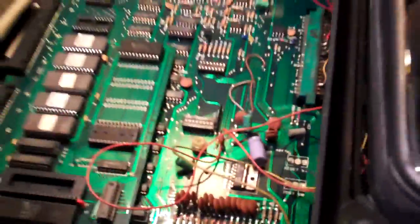There we go. And that's for the additional directions, like up, down, and for some reason the jump button is on this connector as well. It doesn't use the original fire button from Space Invaders. So what I want to do is actually make a JAMMA adapter for this board, this cabinet, so I can run some other JAMMA games in it. I want to keep the Big Kong as well, but I wanted to be able to put other stuff in it. So here's the JAMMA adapter I made.